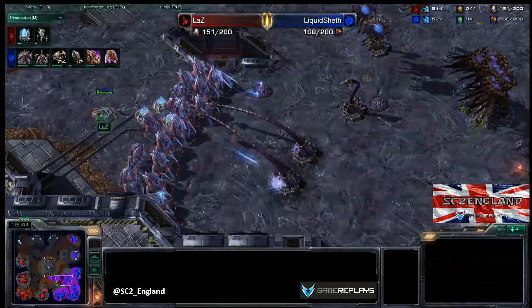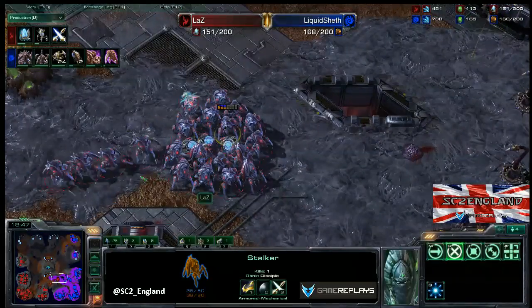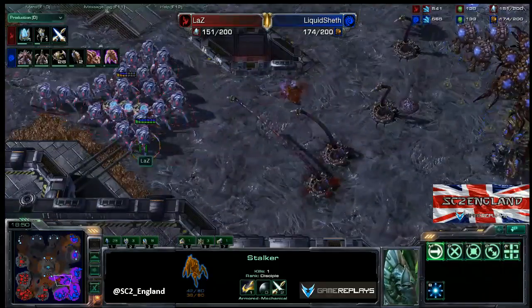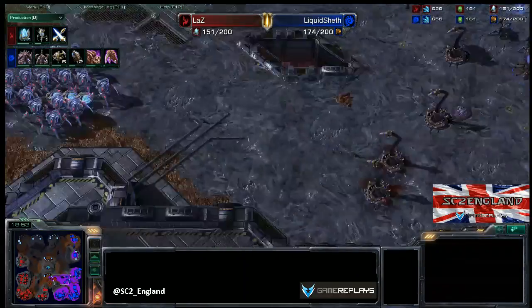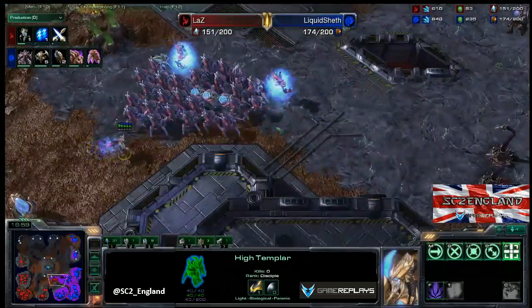I mean, Sheth is getting those 24 more Roaches out, but he's going to have a tough time holding this, because these Stalkers are 2-1, plus 3 ground attack coming out now for LaZ. He's also getting out more Colossi. He's got 2 Archons in the mix. He's got another High Templar there.